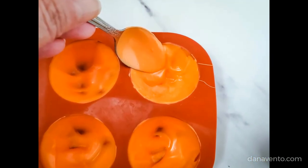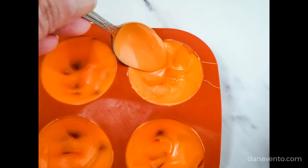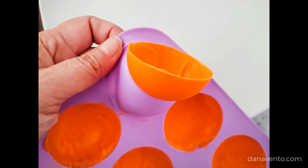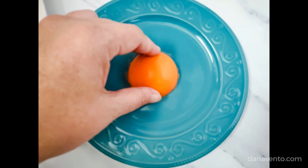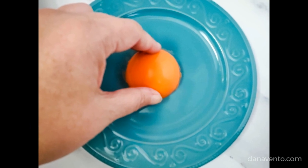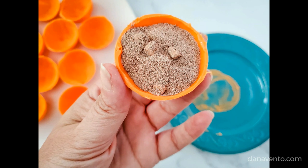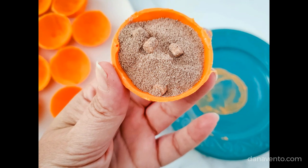While that's happening, place a microwavable safe plate into the microwave and give it two minutes to heat it up, then set that out. Pull those frozen shells out of the freezer and lightly remove them, placing them onto that frozen platter we prepared. One by one, take each sphere and place it on the hot dish to make those edges soft and smooth so they're melted a little bit — we want to mold a top to a bottom. Do this to one piece, then take a bit of the cocoa mix and fill it, set it aside, and do the top half melting as well. Then close the cocoa bomb by placing the two halves together, and they will melt together without a problem.